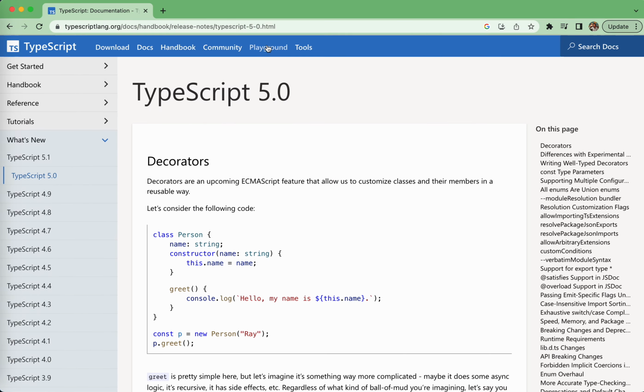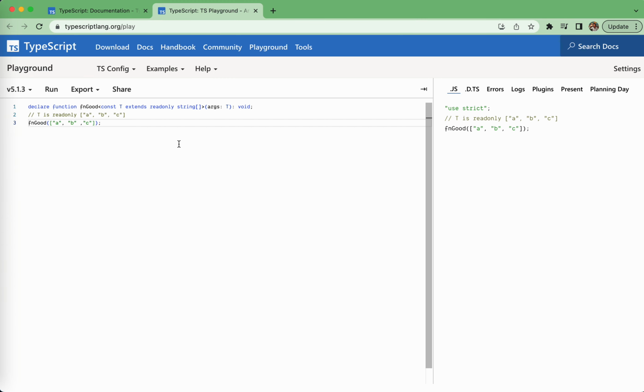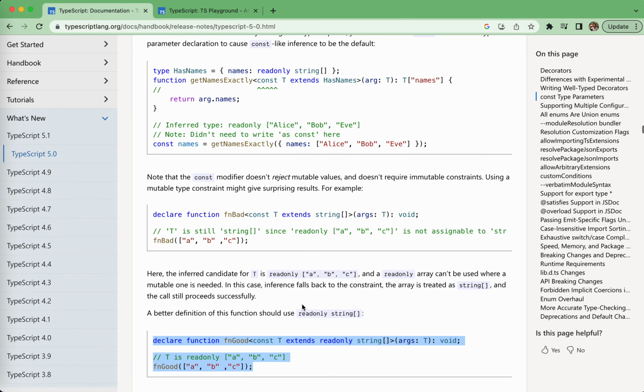Let me check. There's a playground. It looks to me that we don't need this const here. Let's see what it returns. Oh, string. So we've already assigned it to use this readonly string. Oh yeah, because this is string. Actually, I'm sorry, this is a string, so it will be treated as a string. You must say this is a readonly string array, that the array cannot be changed, then it can be readonly. Cool. Right, let's continue.